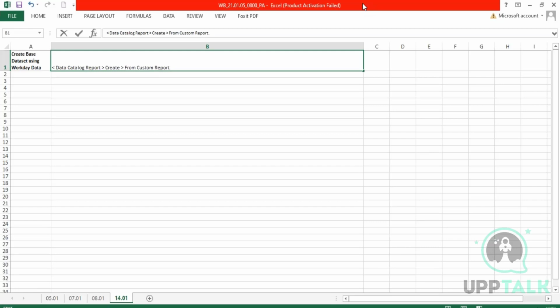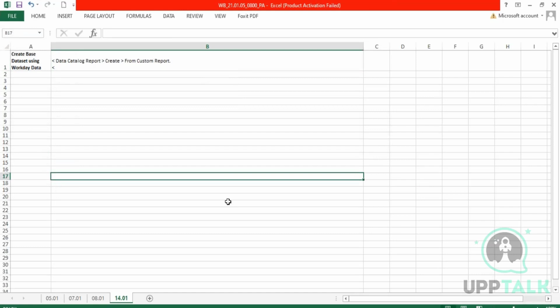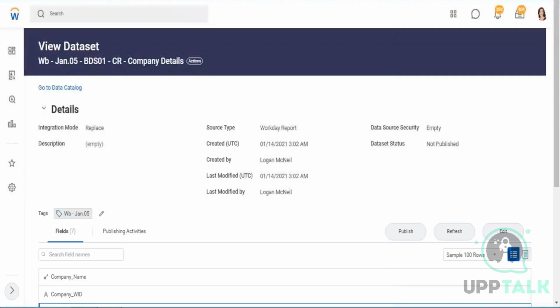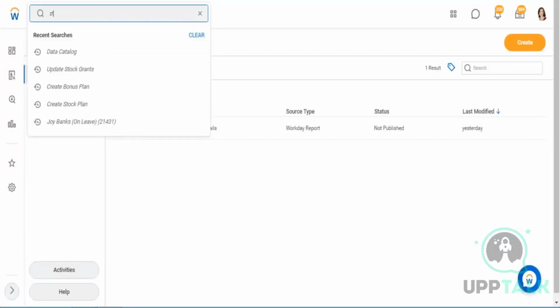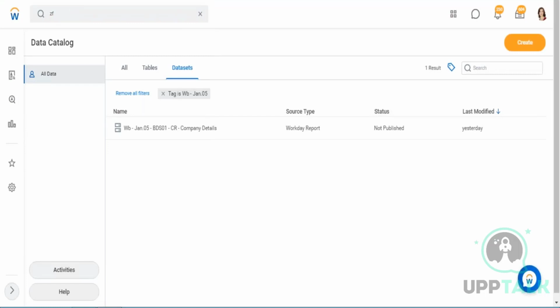The next thing, okay, before I write this down, let me also discuss the scenario that we are trying to build here. So if you see here, I have basically created three custom reports, and let's go ahead and look at them. So the first custom report that I have built is, or let me open all three of them.